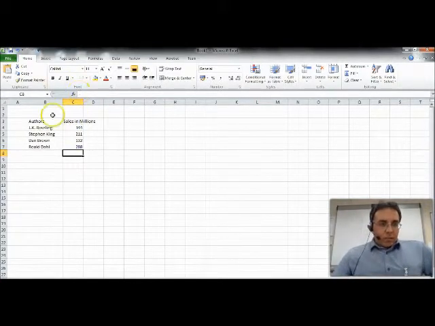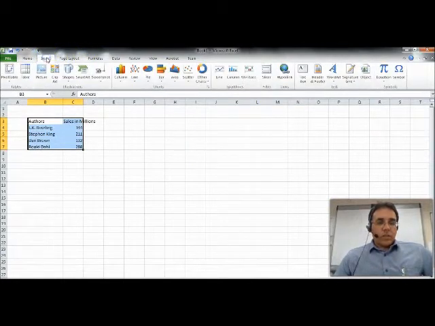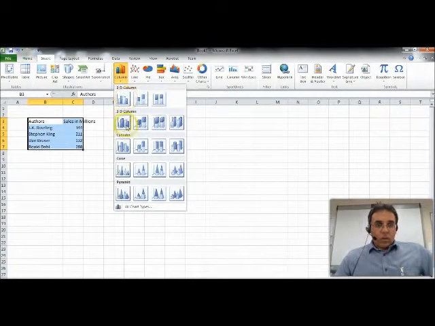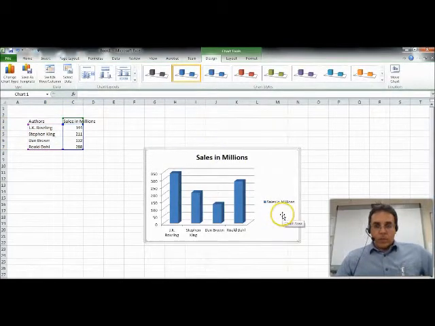Excel is quite easy to create a chart. We just highlight the data, go into Insert, and we've got a whole range of different charts. I strongly suggest that we stick to column, line and pie. Don't mess about too much with the other ones unless you really want to go fancy. In this case we're comparing like with like, so let's have a look at columns. 3D column, and we'll pick that one. And it's picked up the chart.